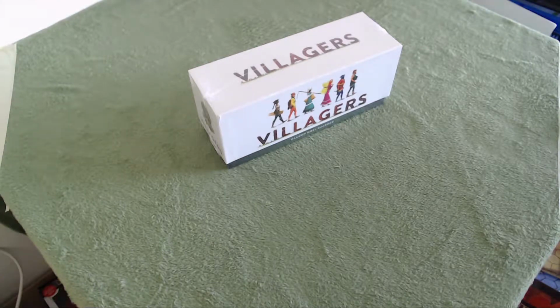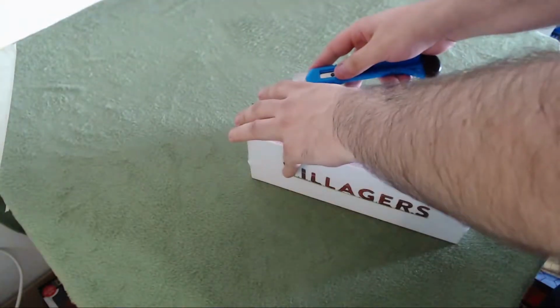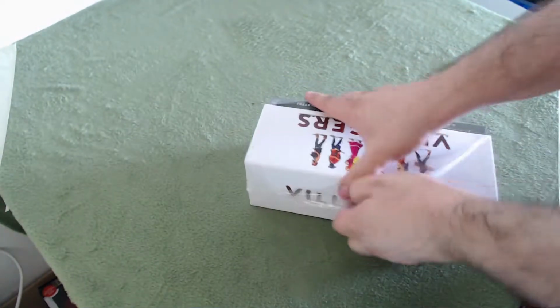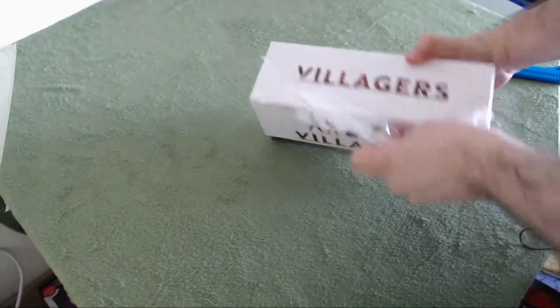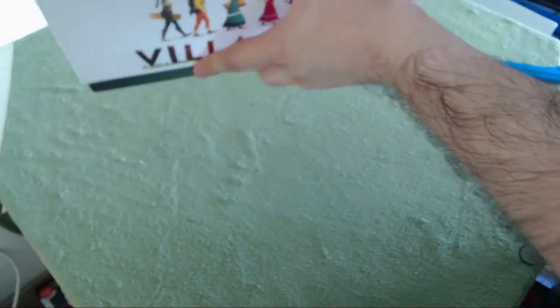So yeah, let's open this up. There's also the normal information on the backside, which is nice. But other than that, it's quite nice to look at. Ooh, it has a nice matte finish, and there seem to be some small dents in there, but other than that, it's okay.